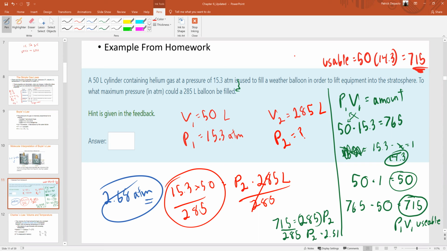But once you're dealing with pressurized gas cylinders, you have to do the second method, where there's a usable volume, a usable amount, and a non-usable amount in that entire cylinder to make it equilibrate with the atmospheric pressure. So we'll do more examples now with other laws. Don't freak out. Don't think, oh my God, they're all this difficult. No, they're not. The other ones are easier because we're not really dealing with temperature and stuff.